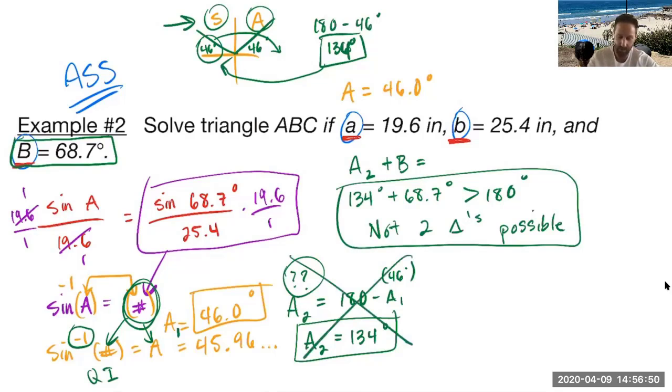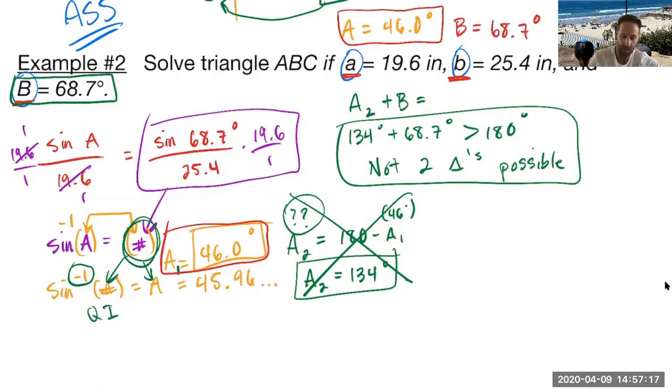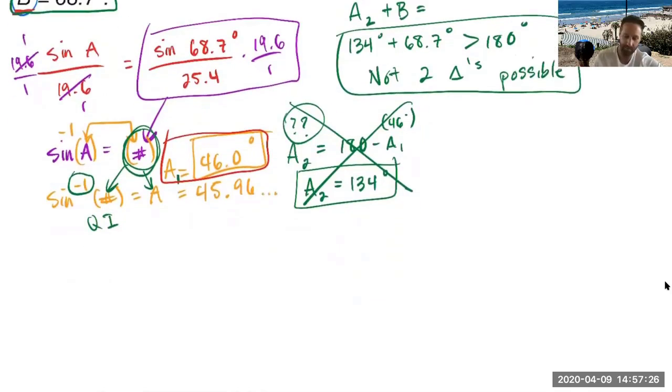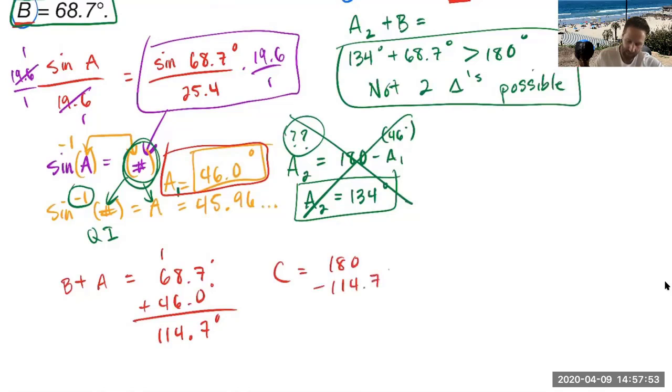Then we only have to utilize the things that we've already dealt with, which was the fact that we found an angle A of 46 degrees. Now that we have angle A is 46 degrees, we have side length A, and side length B with its angle already being 68.7. The only things that we still need are the C's. Since we know two of our angles, we will take those and add them up. I will take angle B plus angle A, which was the 68.7, and add it to the 46.0 that we got. Adding that up gives us 114.7. So to find angle C, we'll take 180 less that 114.7.